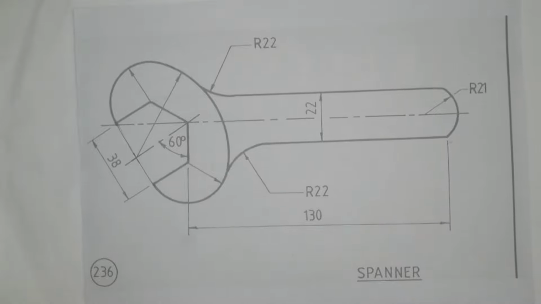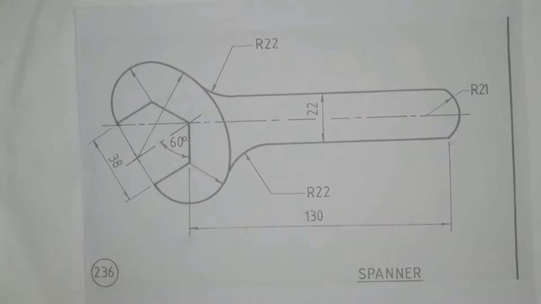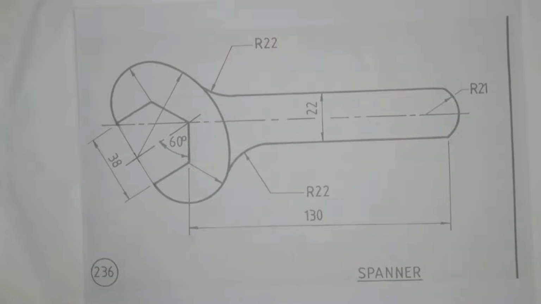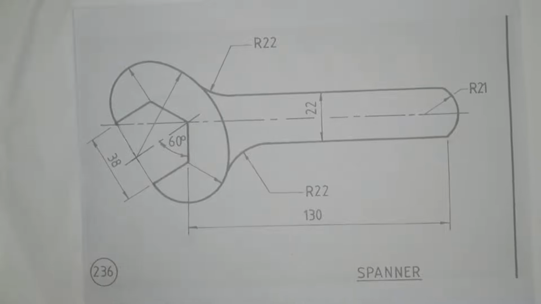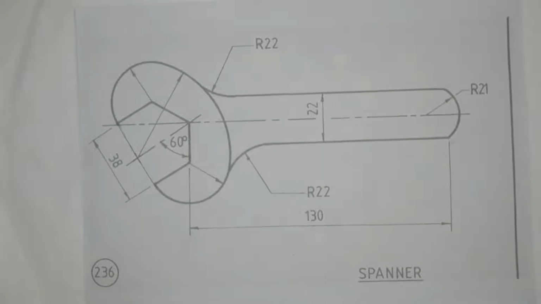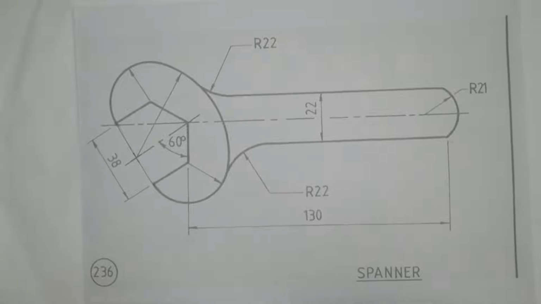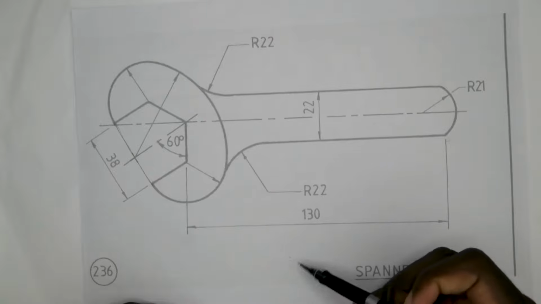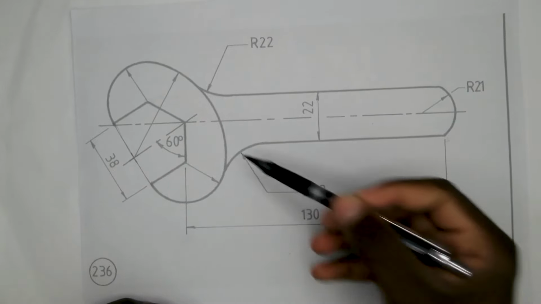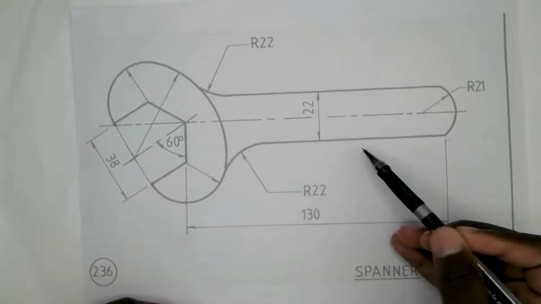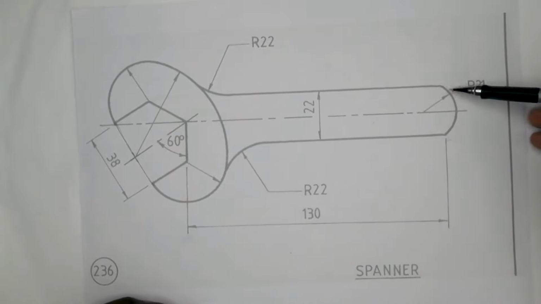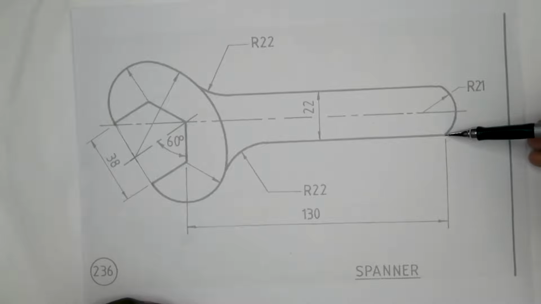In this video, we are going to draw this spanner, which involves concepts of polygons and just basic tangency. The most useful tangents that are going to be drawn here are arctangents. So we're going to be using the information that we know to draw this arctangent. For example, we've got an arctangent here of radius R22, which is tangent to this circular part and tangent to this line. We also have an arctangent here, which is tangent to this point and that point.